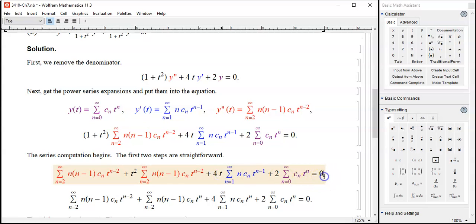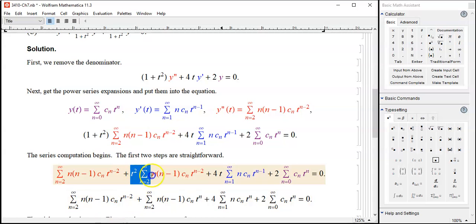All right, and I'm going to throw away all the color coding now. We already saw where this and that series are coming from. They both originally came from y double prime through this and that. And then this one came from y prime via this and that, and so on. All right? Okay. This one, no change.